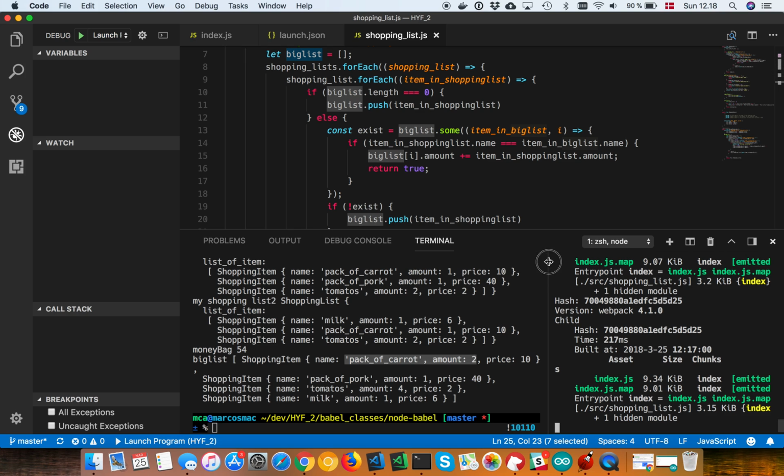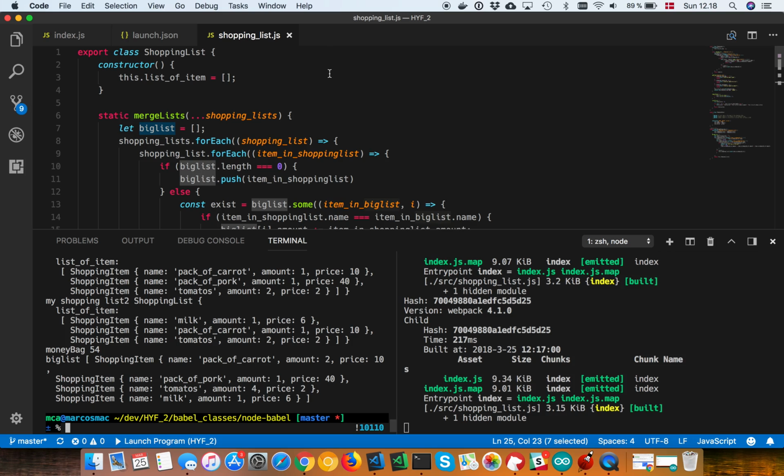But I said you can get around it with simple file system manipulation, and you can use the FS core node module to make it somehow persistent. And obviously, it's not the best way of doing it, but it's a simple way of solving the problem if you're not allowed to use a DB, like in this case.